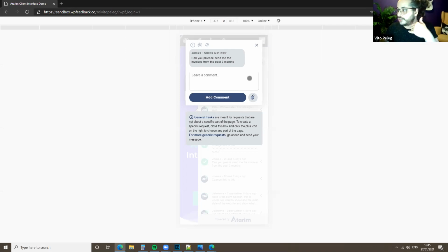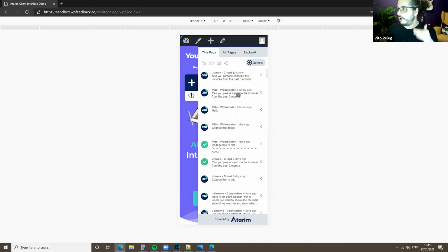So a chat-like system is already creating that mindset compared to email. But then also we're going to be collecting their screen size and their browser version, and I'm going to show you how you're receiving that message on your end so that it also makes sense from that point. Everything is neatly organized. Another awesome thing about this is that now they have a record of every single request that they have made to you before.